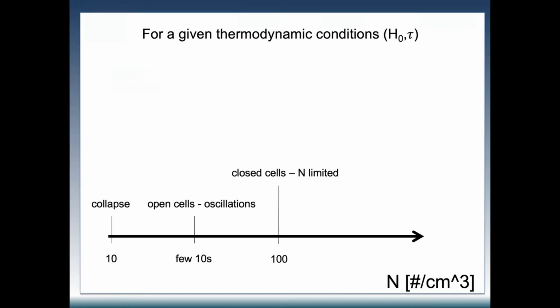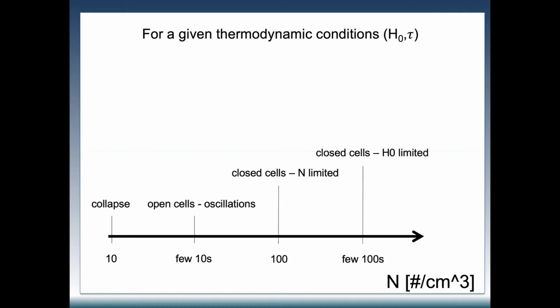Okay, so, let me go on. When you increase the aerosol levels, suddenly you suppress rain. And when you suppress rain, you close the cells. Okay, and once you close the cells, you get a kind of steady state. What is a steady state? Steady state means that you have drizzle, okay, but you have a perfect balance between recharge and discharge, okay? Recharge due to the thermodynamics of the cloud, okay? You always renew your cloud at exactly the same rate that the drizzle consumes the cloud. So this is a steady state, okay?